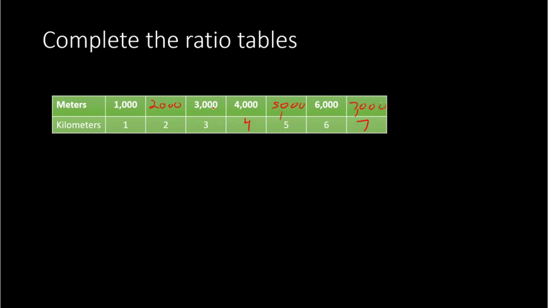So different ways to think through this actually. So we see left to right there's a pattern on the top and the bottom, but we sometimes might need to look again at the vertical. So if you look at the vertical, for example, we take this first column, 1 and 1,000. We realize to get from 1 to 2, we had to multiply by 2, right? 1 times 2 is 2. Do the same thing on the top. 1,000 times 2 would give you 2,000 for that second column. All right, so we can think of it that way.